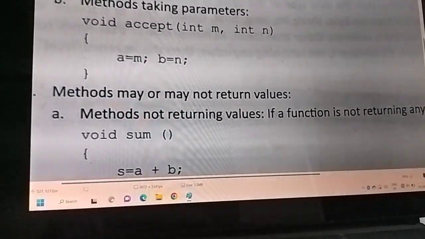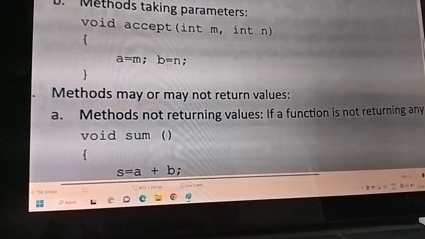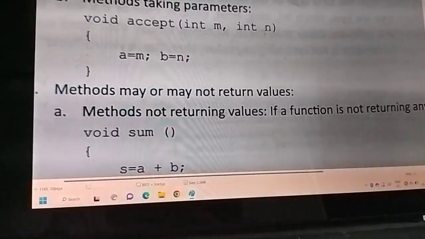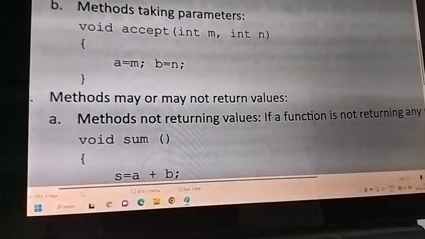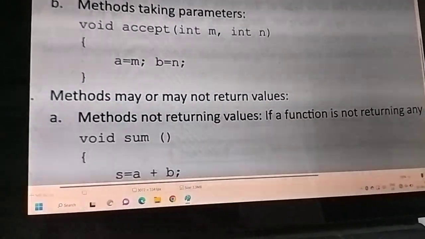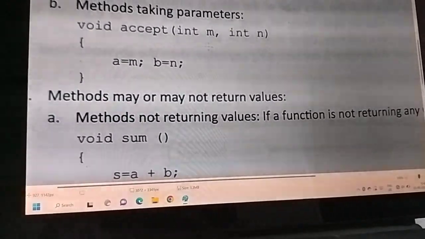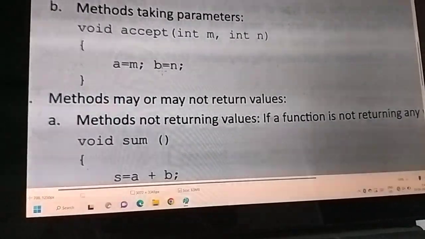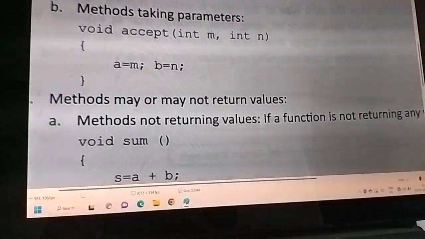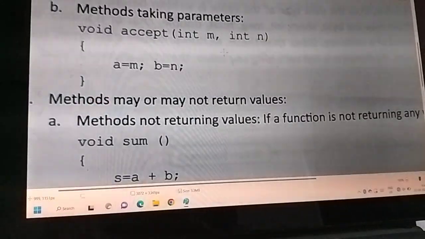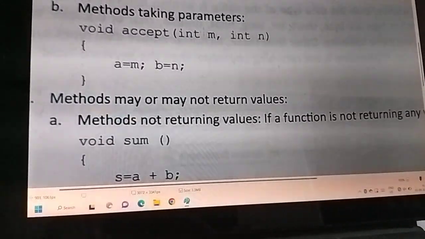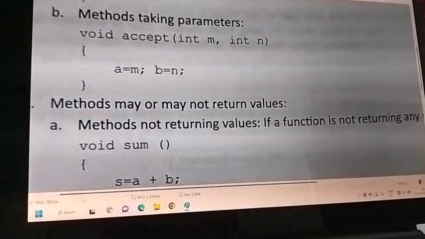The actual variables are a and b, and these two are the parameter variables. In the next topic we will discuss the different types of parameters. So the values of a and b will be passed through the parameters.